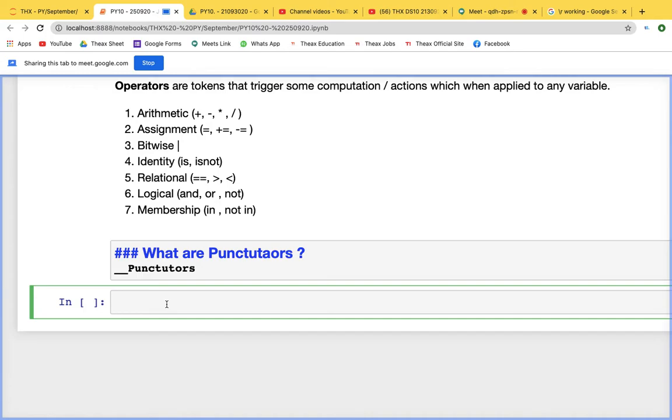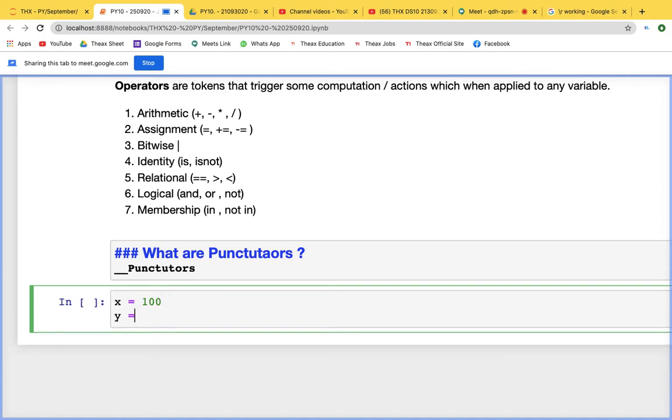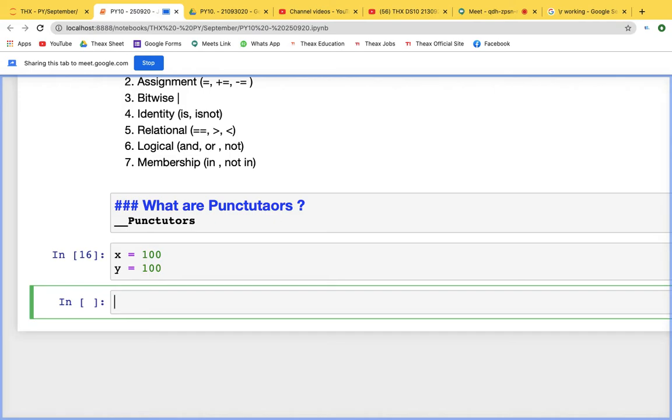Like if I say X is equal to 100 and Y is equal to 100, right? So what does this return? A boolean value first of all, a true or a false. It will return true if both the variables, X and Y, are the same object.